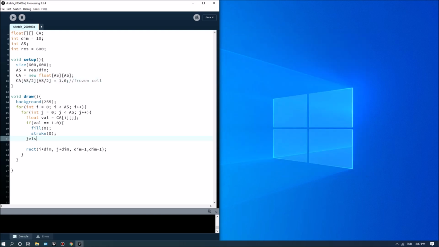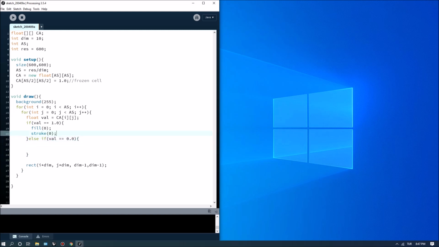So we can also do another if statement and call it else if val equals 0, because I'm checking for the floating values.